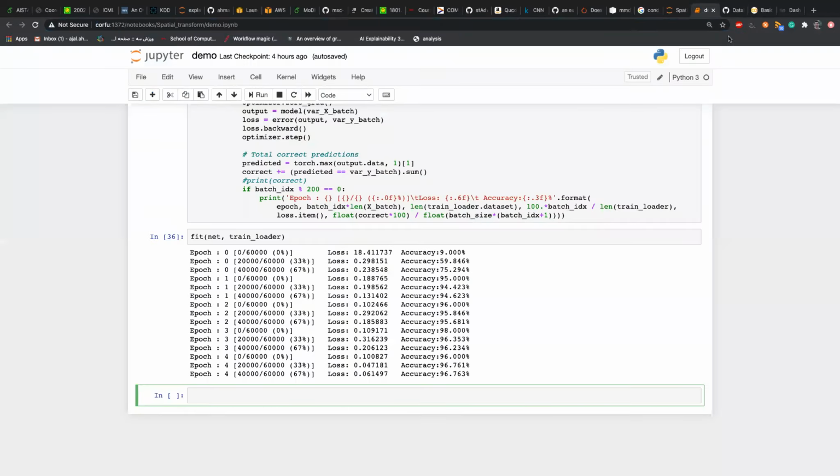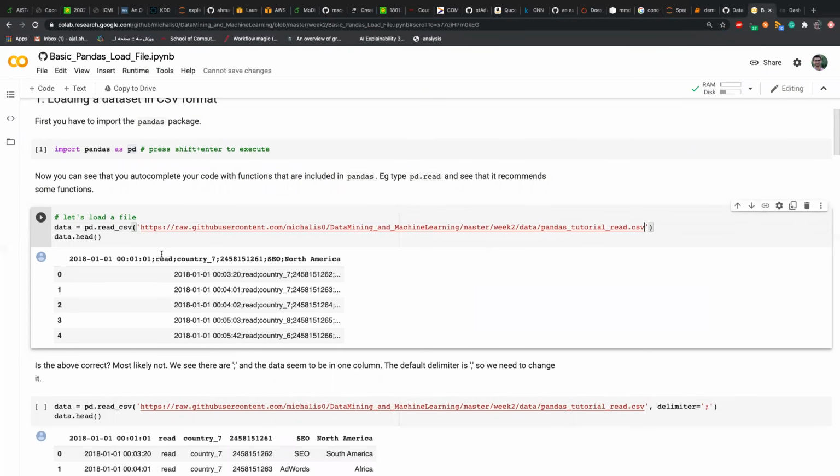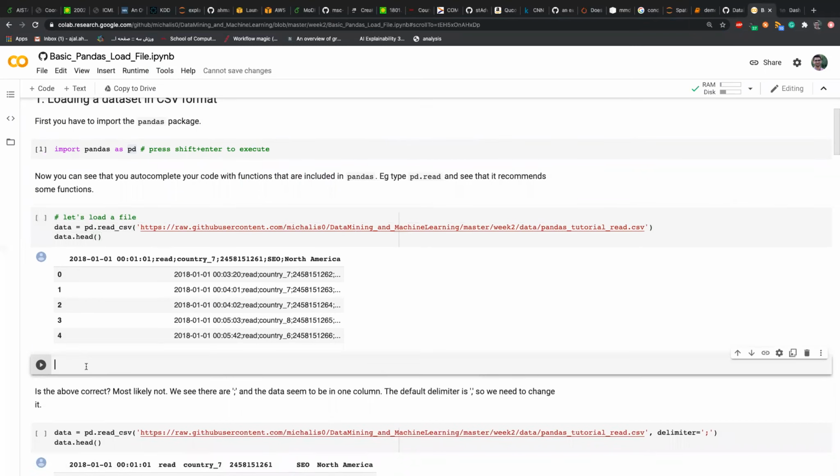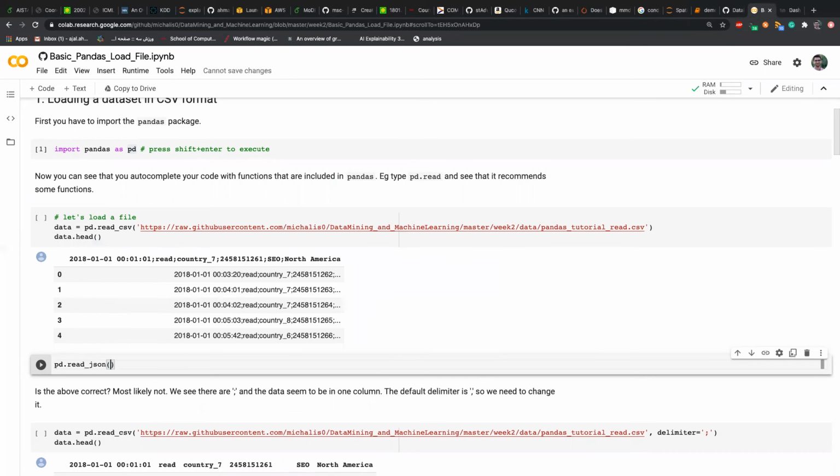It's pretty much the same process. If the data set is in JSON format, all you have to do is call read JSON and then give the link.